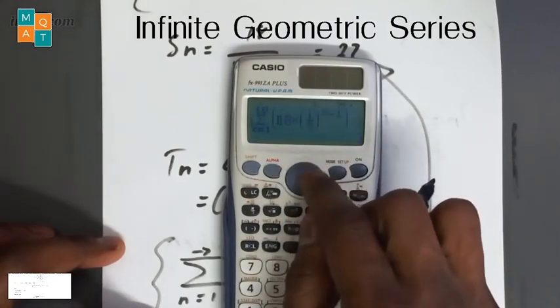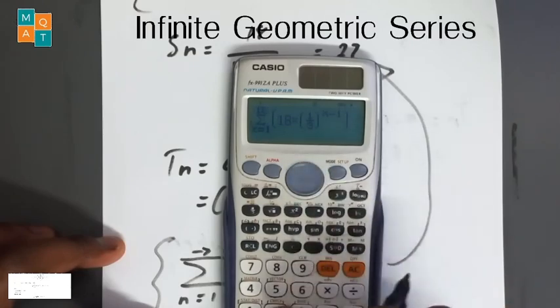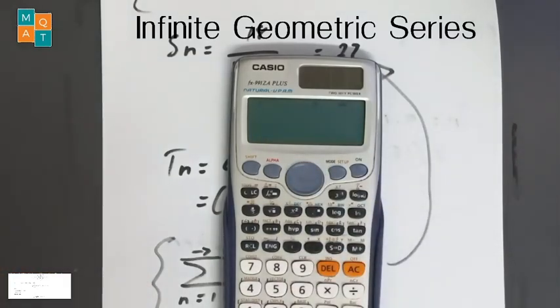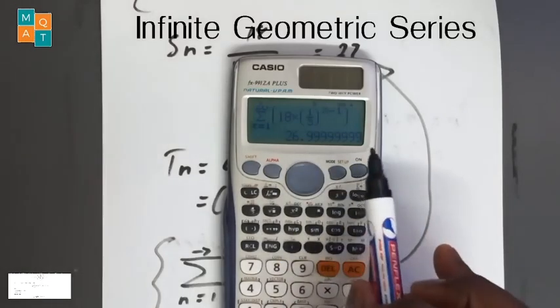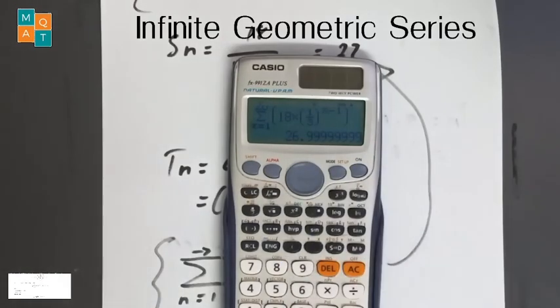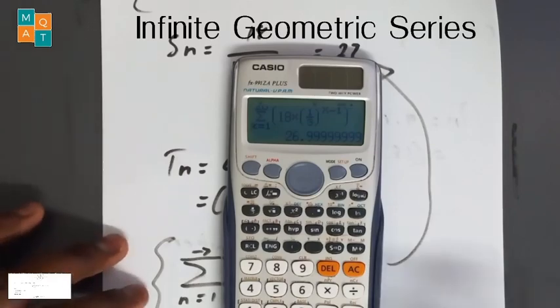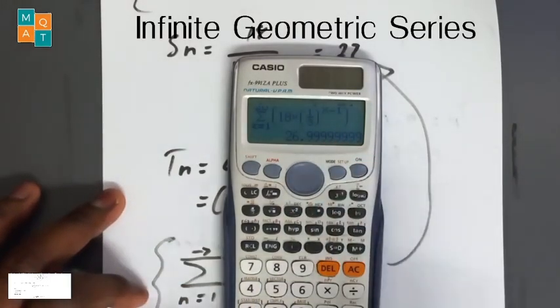We can see what's happening here. If I say 20, let's just give it time, because it might take some time. We are summing all the values of this geometric series from 1 up till 20. And you can see that the answer is 26.9999999. So this shows us that the sum of this geometric series as n goes to infinity approaches 27. Meaning when we sum all the values of the series, here I want to sum 20 of them, but if you go to infinity, meaning if you just go all the way up, this will eventually just be 27.